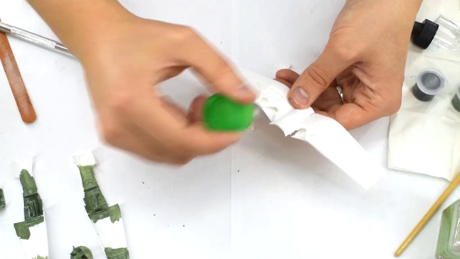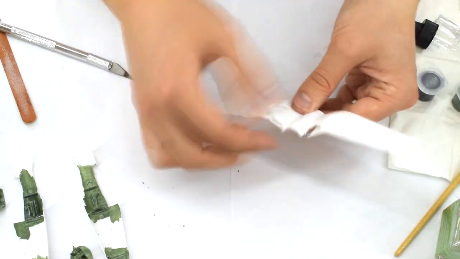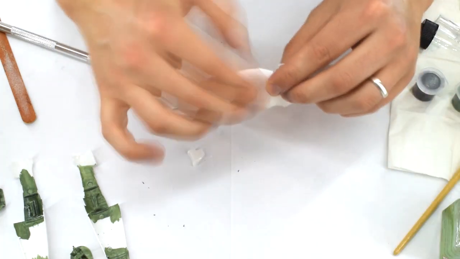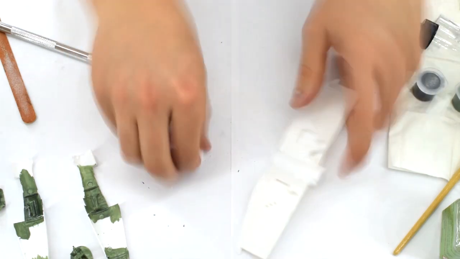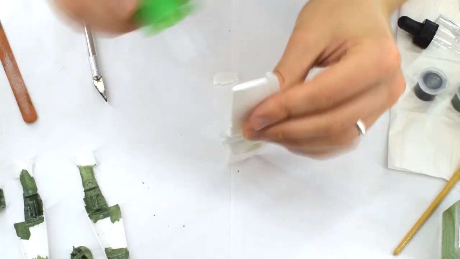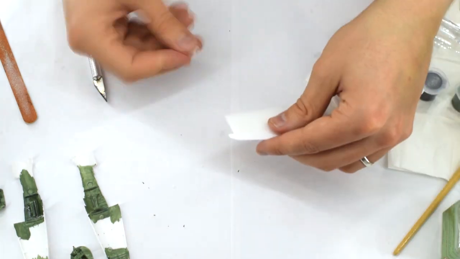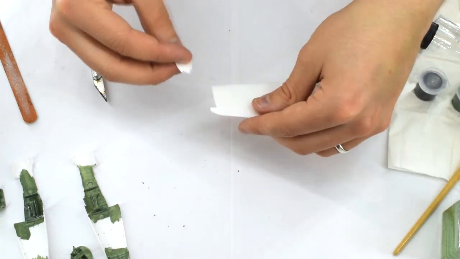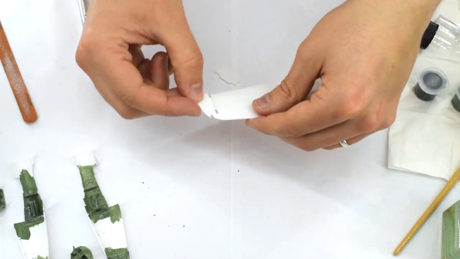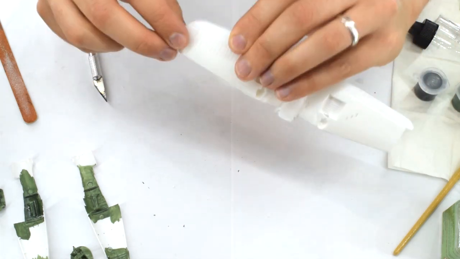The air intakes on the front of the wings come as separate parts, and it's at this point they can be added to the wing assembly. The wing tips come as individual parts as well, which I thought was a little strange, as you don't normally see that kind of design choice in this type of kit.